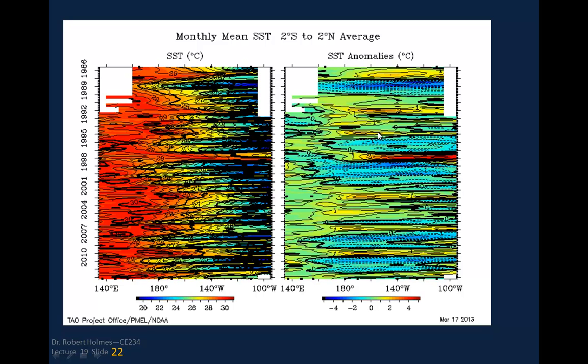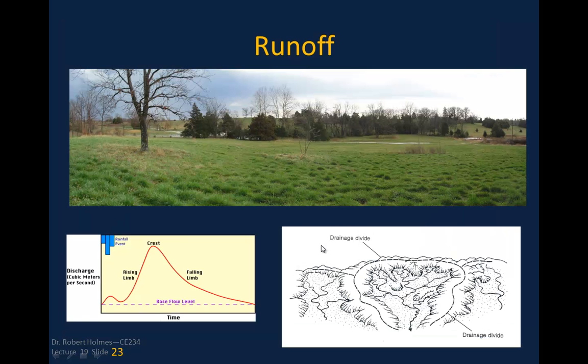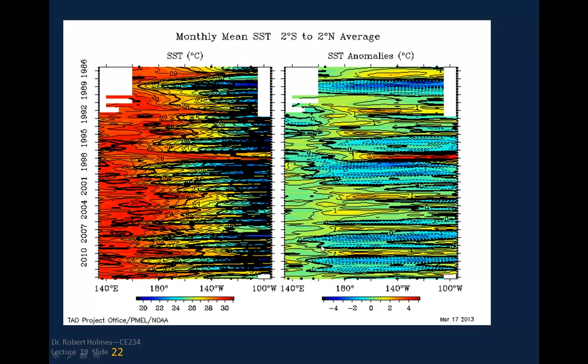1995, 96, 1993. These are periods when you have warmer than normal patterns, and where you have more runoff than you typically would, or more rain, at least in the United States. In the central United States, this is typically attributed to when we have the El Nino pattern. We get a wetter cycle in the upper Mississippi River Basin, for instance.